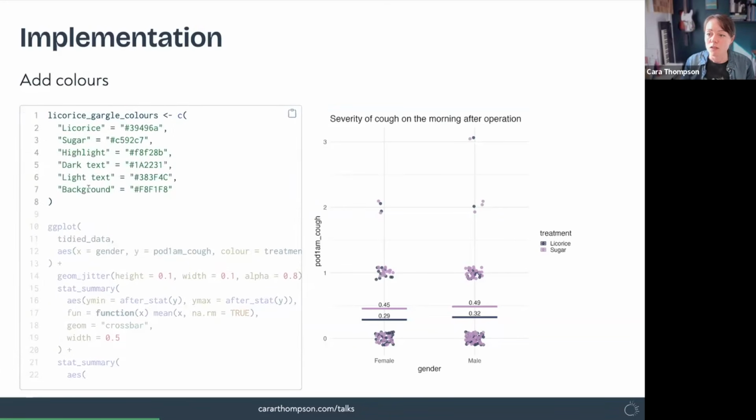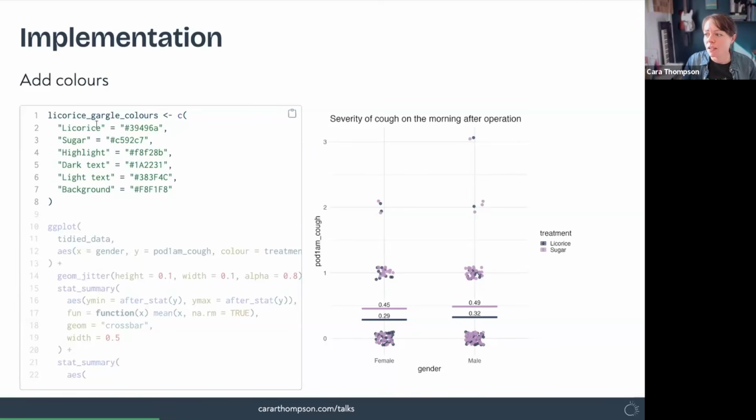So the beauty of doing this is that it makes sure that the colors are definitely tied to the labels that are inside the data. If you just assign your colors using the hex codes, then you can end up with things going a bit funny. If you have a colleague who decides to rearrange your variable into a factor in a different order while you're away on holiday and you come back, you might find that your colors have got all jumbled and suddenly the licorice is the sugar color and the sugar is the licorice color, and that's not what you wanted.